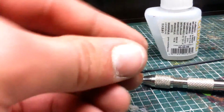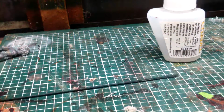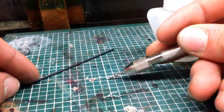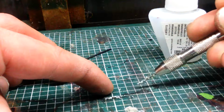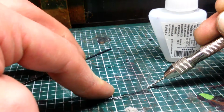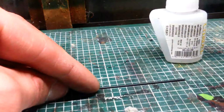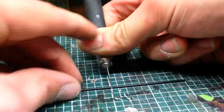And then we just got to cut this to 10 centimeters. So on my cutting mat, this is quite easy to do. Where's the thick line? So this line by here. Just do it from this line. Each one of these is a centimeter. So 10 centimeters will be from here. So we're just going to measure from there to there. We're just going to give it a mark with the knife. I'm not going to cut it with the knife, we're just marking it with the knife.